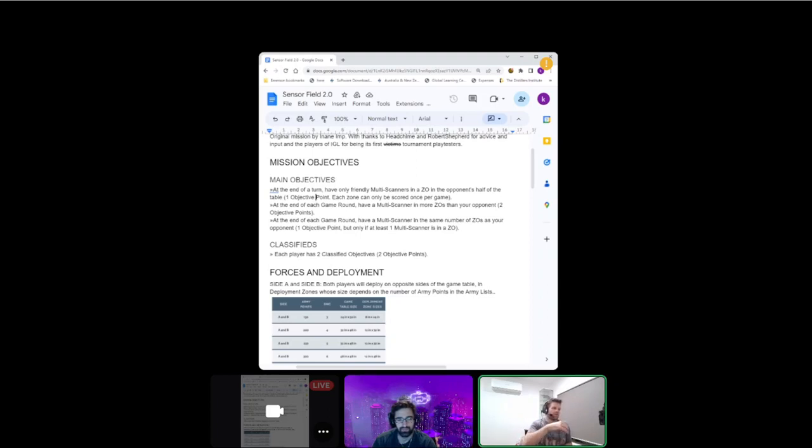Because there was a whole bunch of those buildings all pushed together in the middle, it created this square or rectangle where you can't place a multi-scanner, and it was also angled in a diamond shape, which meant that the only places you could put them in your opponent's half of the table were out at the edges of the diamond, which was also conveniently where my link team and his tag were placed in the middle.